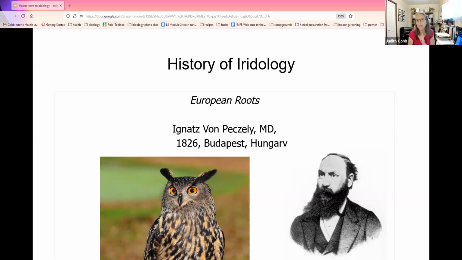But what I love is that whatever Ignaz thought he saw, he later went on to become a medical doctor. And he was so intrigued by his experience with the owl, whatever that was, that he started drawing his patients' eyes with colored charcoals, and he started writing out their stories. And he started noticing that people who had this symptom had this kind of marking in their eye.